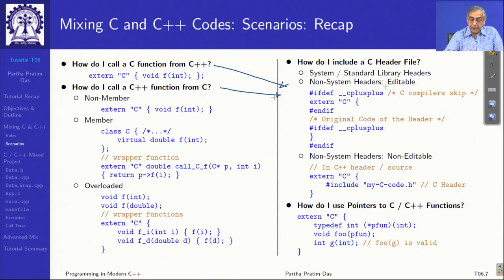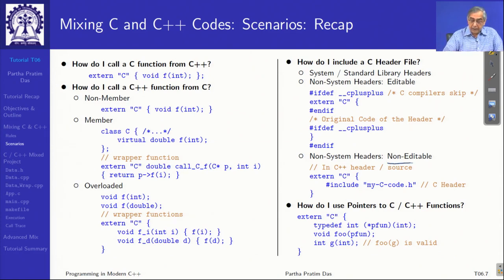So, you can do it in two ways. One is, if your header is editable, then within the header itself, say this is the header code, you can just do a wrapper of the header. You can wrap the header in this extern C code, which you make guarded by the __cplusplus macro, which means that this header can be uniformly used in C as well as in C++. In C, these two will be skipped out by the CPP. So, you have the original C header of the library, and in C++ they will come in and put all your functions within extern C as you need. It is a very nice solution.